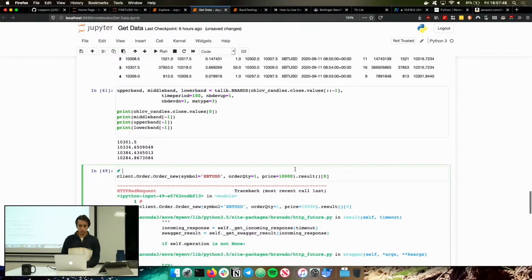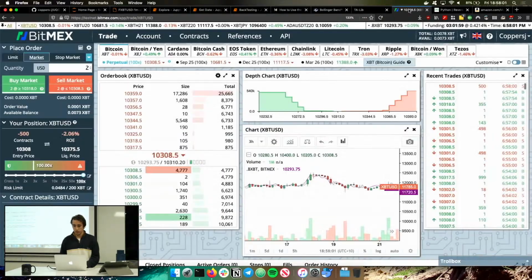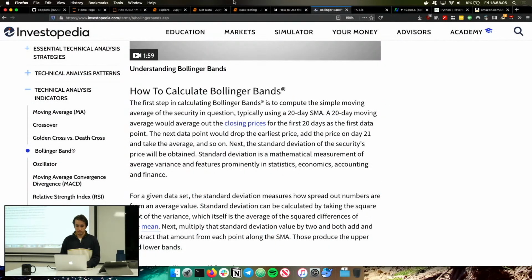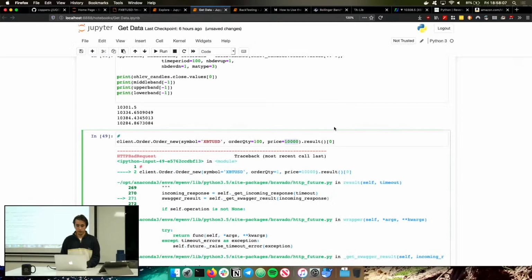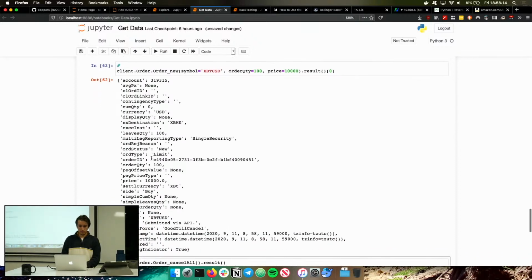All right, so here we can submit an order. We're going to use the API and submit an order, setting the price, which means it won't be a market order, it will be sent as a quote. We are currently at 10,300, so we're relatively safe to send one of these because we know it won't get filled, just so I can show you what an open order looks like. So here we go, and the open order is returned.